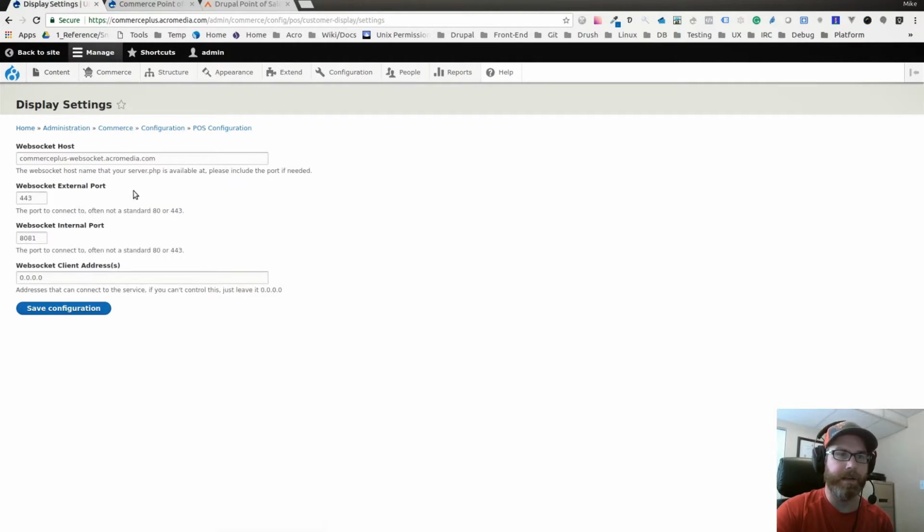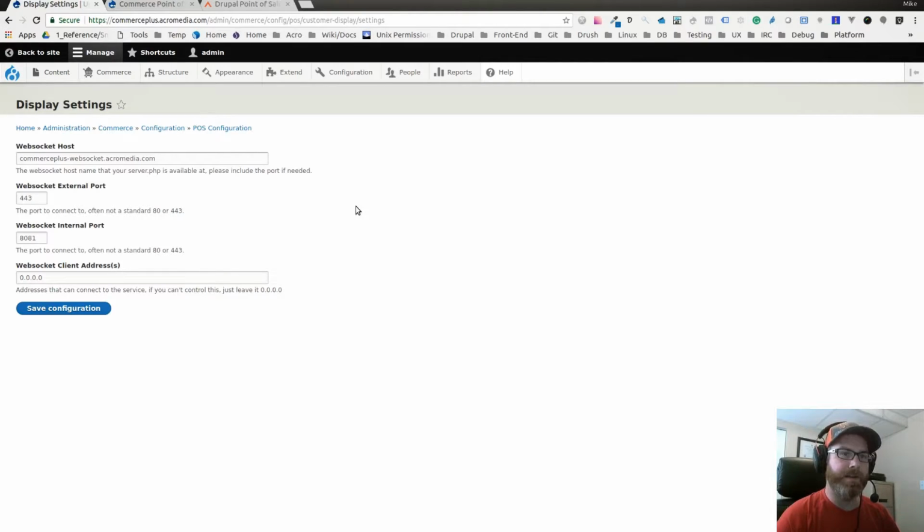In the settings here, the way that works is it uses a PHP WebSocket. And a WebSocket just kind of allows an open line of communication between the commerce point of sale, cashier screen, and then this customer facing screen, so that information can transfer quickly back and forth.